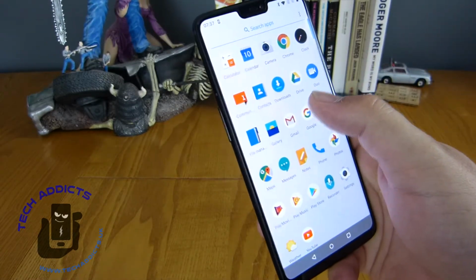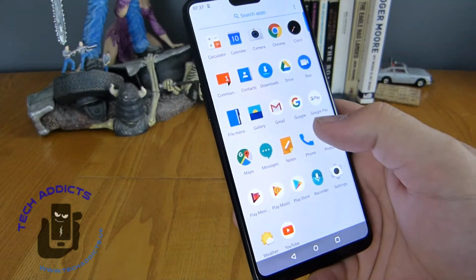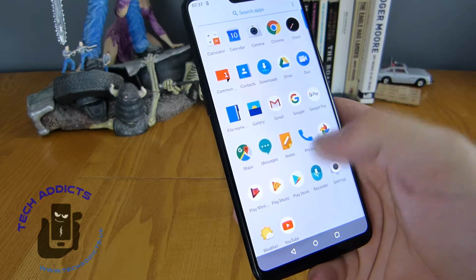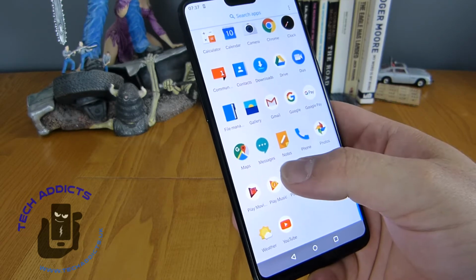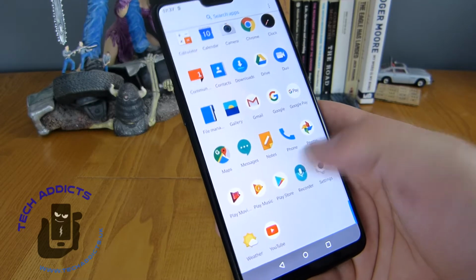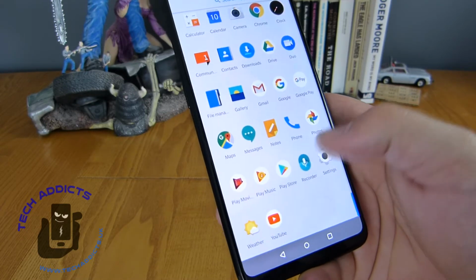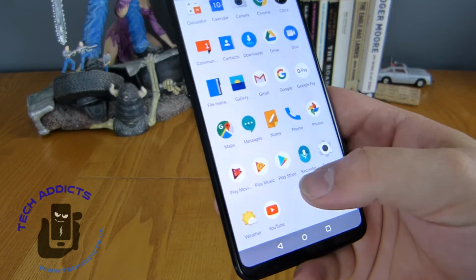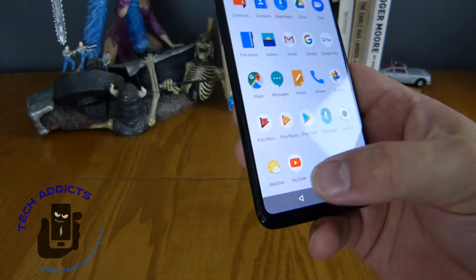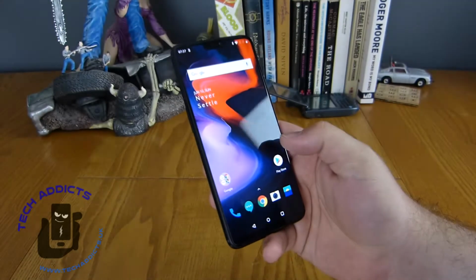Contacts, downloads, drive, Duo, file manager, gallery, Gmail, Google Pay. So I guess that means it has NFC. There's a couple of devices that are hitting the market without NFC, which is a bit of a pain. Maps, messages, notes, phone, photos, Play Store, recorder, settings, weather, and YouTube. So there's nothing too exciting in here at all.